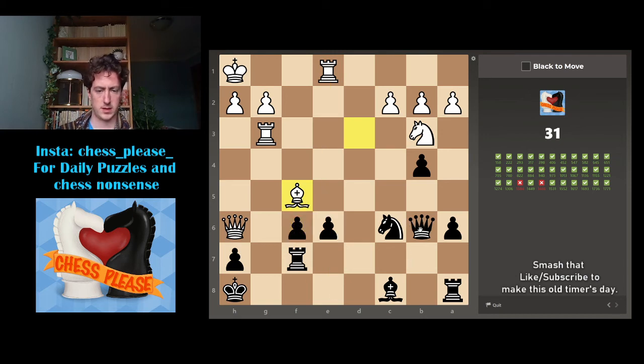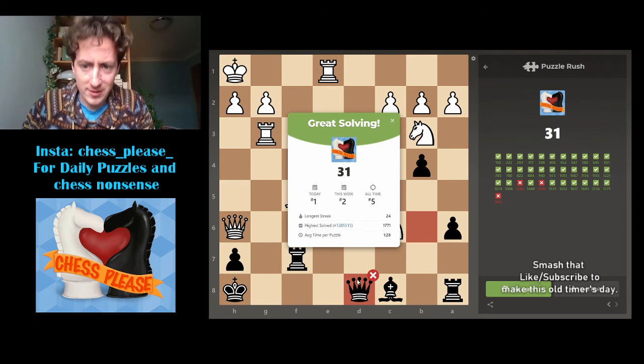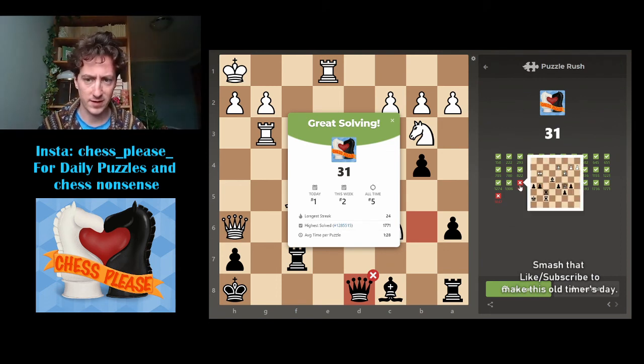I like queen back here. I do like queen back there. But it's last gasp stuff, it really is. That's okay. That is okay. Alright, not too bad. 31 into the 30s, so getting flirty for 30.